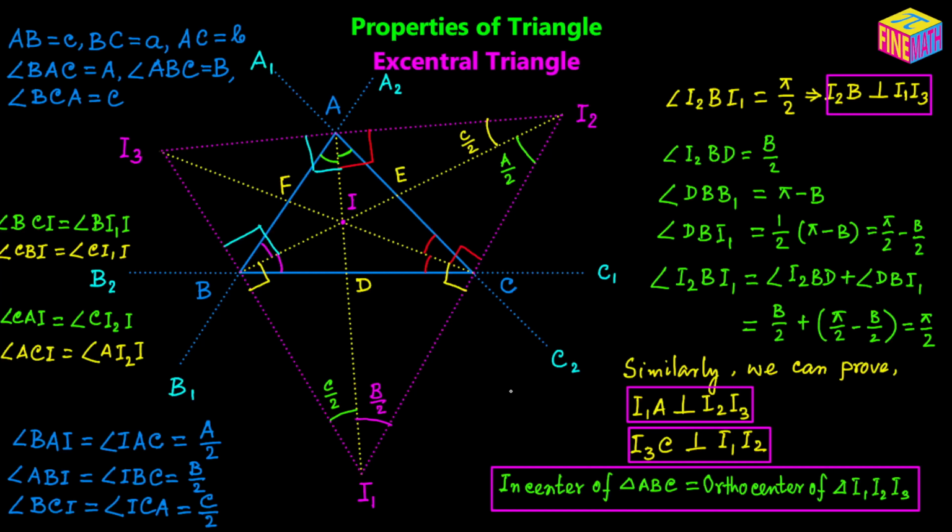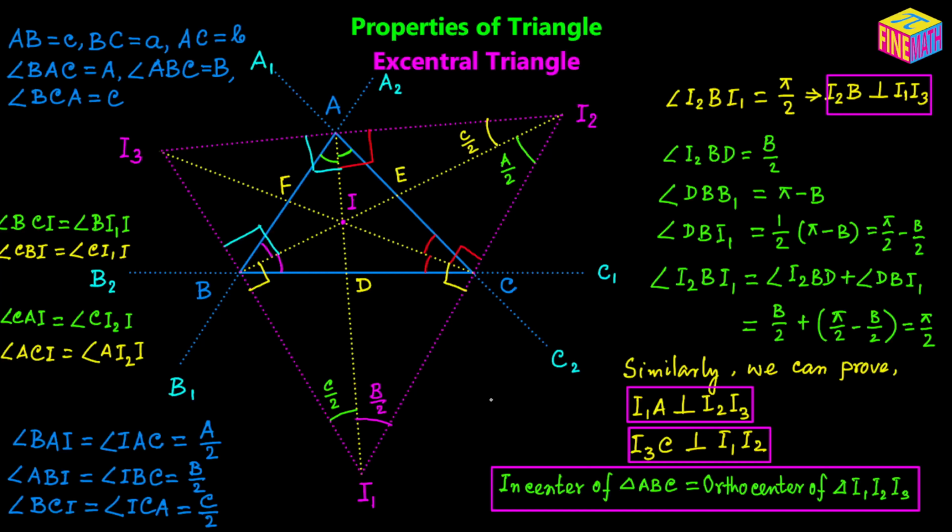So now if you look at the quadrilateral AIBI sub 3, we have a pair of opposite angles whose sum is 180 degrees. That means this quadrilateral is also a cyclic quadrilateral. And then we can use AI as one of the chords. Now AI being a chord of a circle is subtending two angles there. One of them would be AI sub 3I and the other angle would be ABI. So let me make a note of it here.